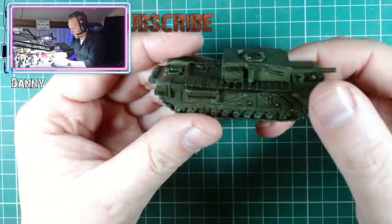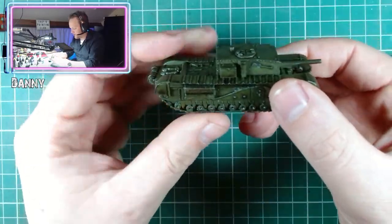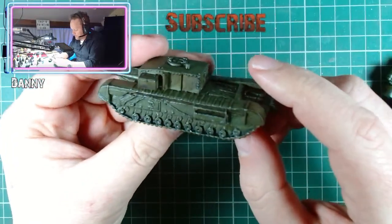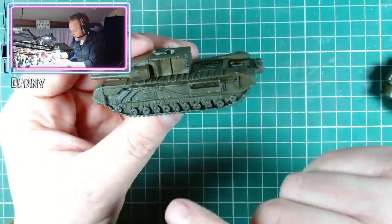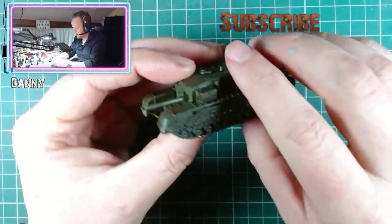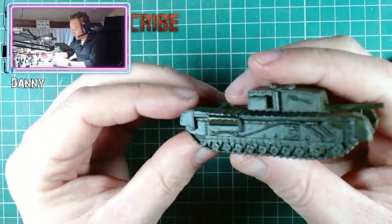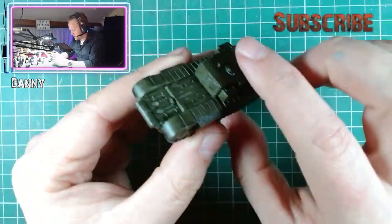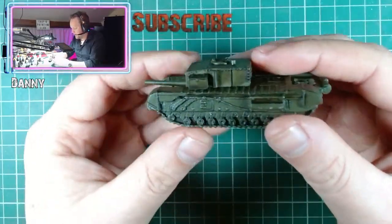This is the one that I was doing last week. I've got a lot more on the sides. It's just pulling the details out a little bit more. What I have noticed, just from basically handling it a little bit, is that I do have a little bit of metal showing through on this side, on this one here. Yeah, it's all the way around it. There's a tiny amount on this side. It's harder to see here because there's a lot more paint there.